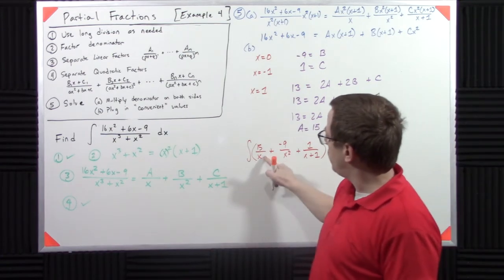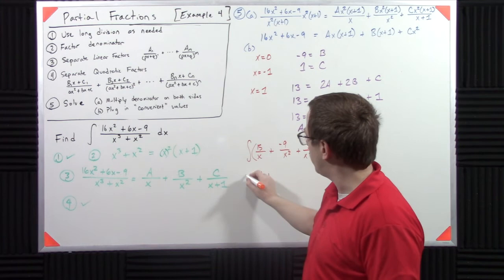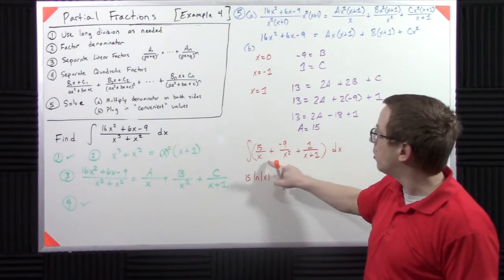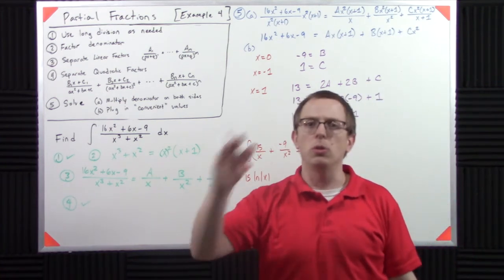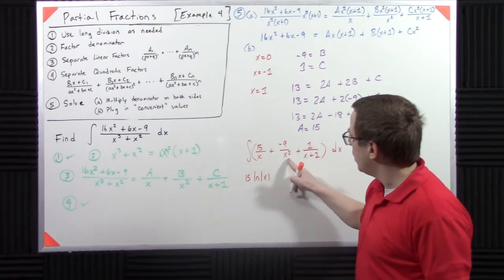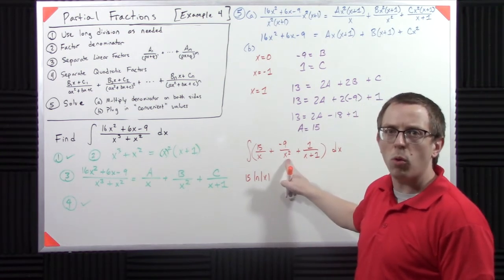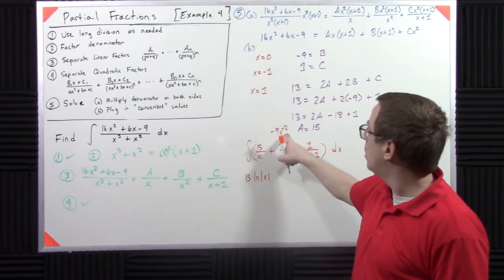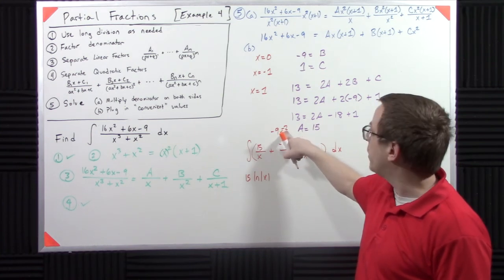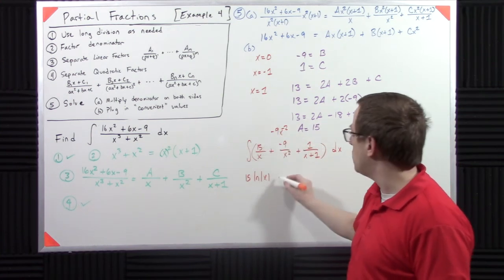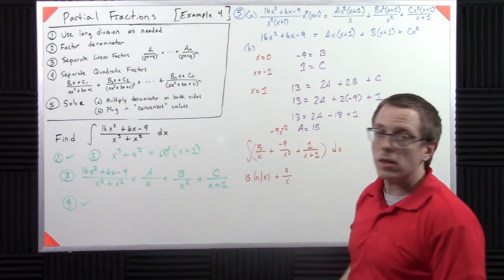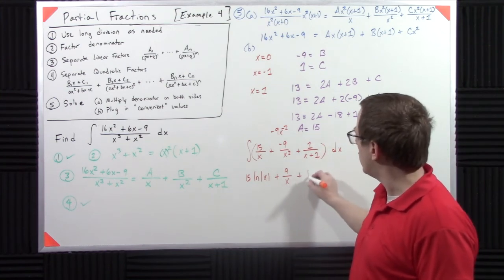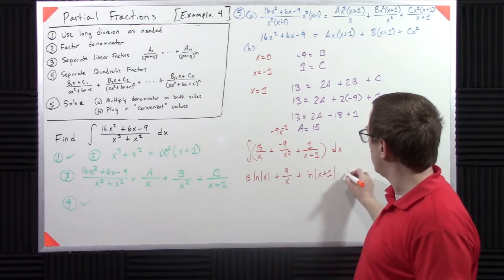The first one, 15 over x, is natural log of x with the 15 in front. And this over here is a natural log. But this isn't a natural log, right? Partial fractions conditions you to think, oh, natural log, natural log, natural log. But not everything's natural log. This right here is a power rule. That's like negative 9 times x to the minus 2. So we add 1 to the power, so it becomes x to the negative 1. Divide by that power, so divide by negative 1. That gives me a positive 9 over x. So be very careful. It's a common mistake. And then over here, I just get the natural log of x plus 1 plus c.